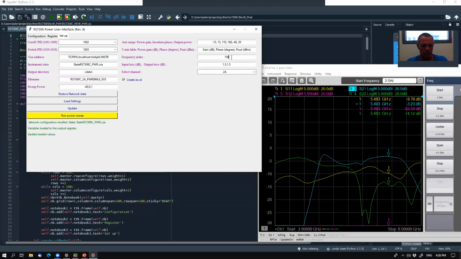Okay, so there I set my frequency index, and we can now see when I do the power sweep, I'm interfacing my power sweep at the board level. So if you have a calibration, I have done the calibration, de-embedded the loss at this particular frequency, you can actually enter the input and output loss, and then you compute the correction at the input and the output in dB. So these are the losses that you can apply in your board.